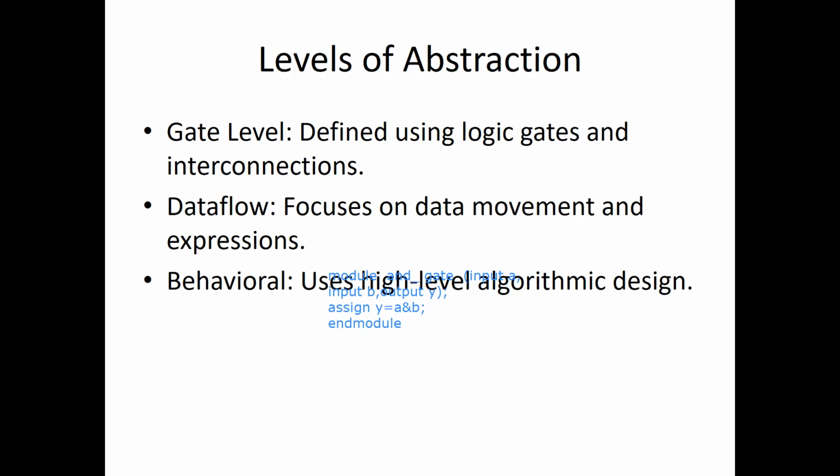And what is the behavior model? It is the highest abstraction level, where we write the logic as an algorithm by using an always or initial block. In detail, we will learn about the behavior model. It is normally used for sequential logic design, like designing counters, finite state machines like Mealy and Moore, and control logic. At this level we can also combine and write all three levels in one place. But it is important to know where to use which level.